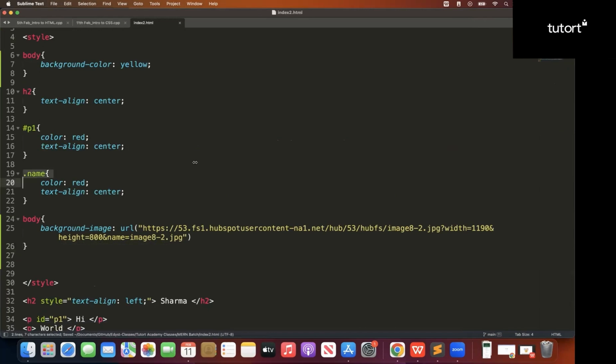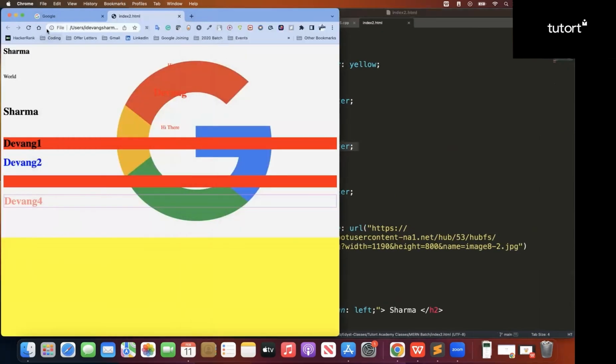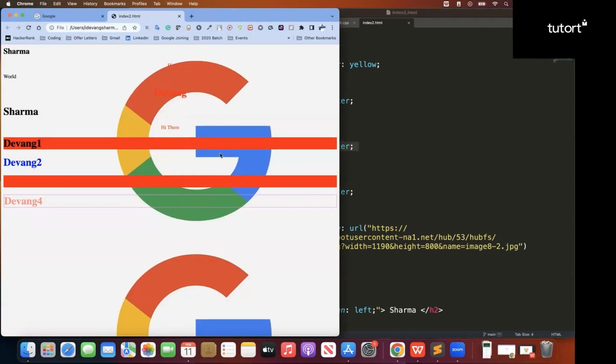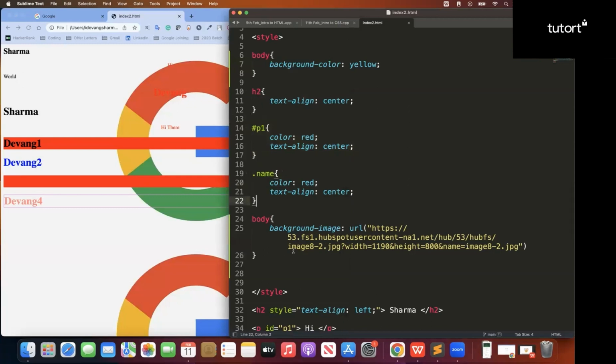If I remove this background repeat and I just refresh this, can you guys see still it is repeated twice? Yes or no? In my background image, I have not repeated anything. By default, it is repeating twice. Can anybody tell me the reason why? Why it is being repeated if I'm not giving in the properties to repeat? Why it is still being repeated? Come on, guys, think logically, then let me know. 10 seconds to everyone.